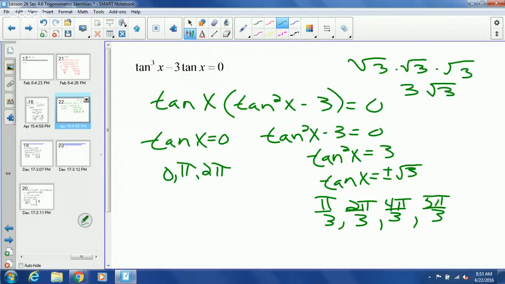Okay, and what did you just tell me tangent of x at pi over 3 was? It's square root of 3, right? When I plug in pi over 3 to this part right here, isn't that going to be tangent of pi over 3 is square root of 3, or root of 3, as you guys say. So you told me that the cube is 3 times square root of 3, and that's going to be minus 3 times square root of 3. I do believe that's 0 too, right?